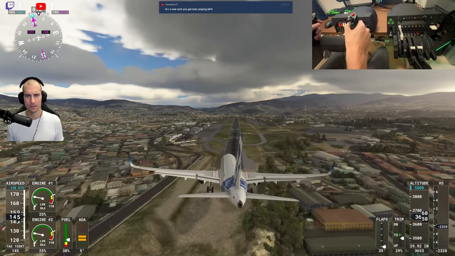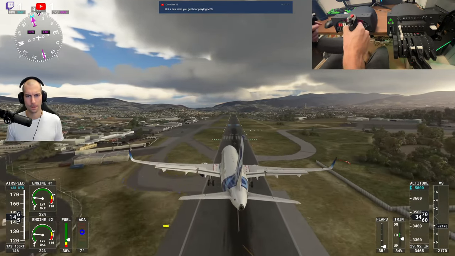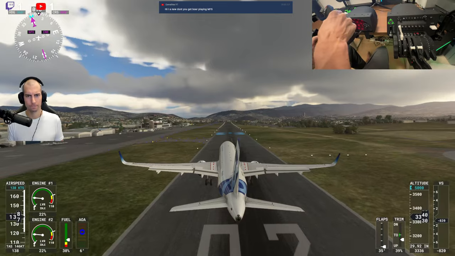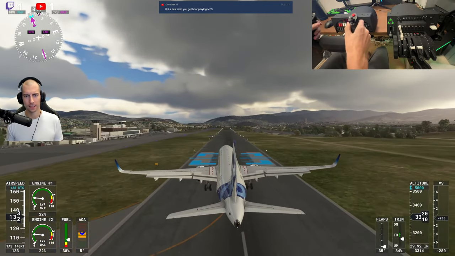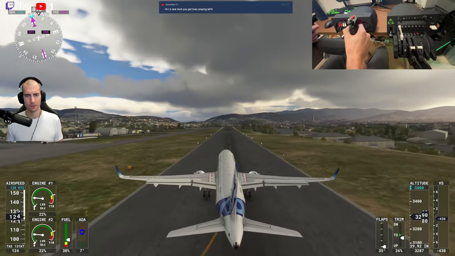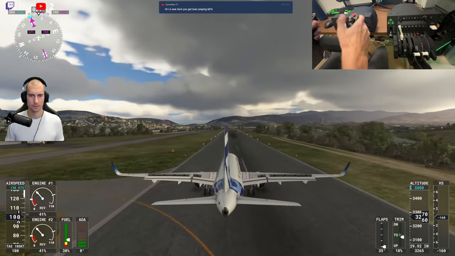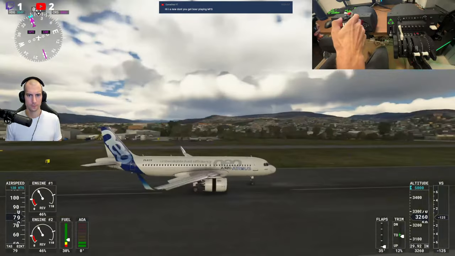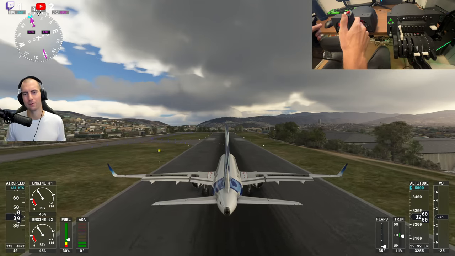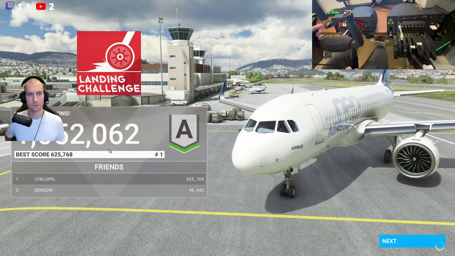Throttle idle. I need to flare. 200. Flare. Whoops. 50. 40. 30. 20. And I have too much speed. Retard. Alright, reversers. Alright, it wasn't terrible, but it was way off the blue point marker, so reversers off.